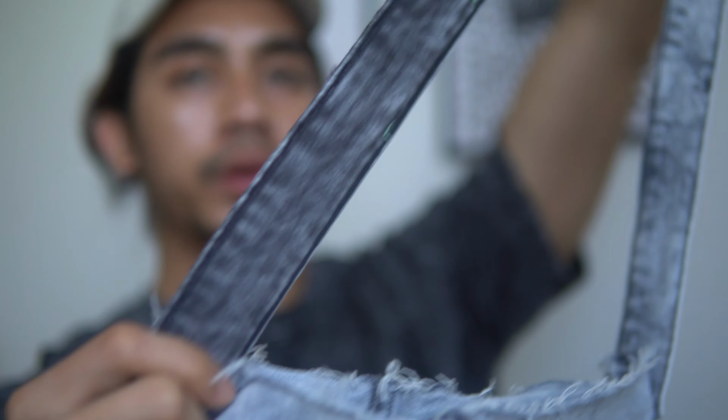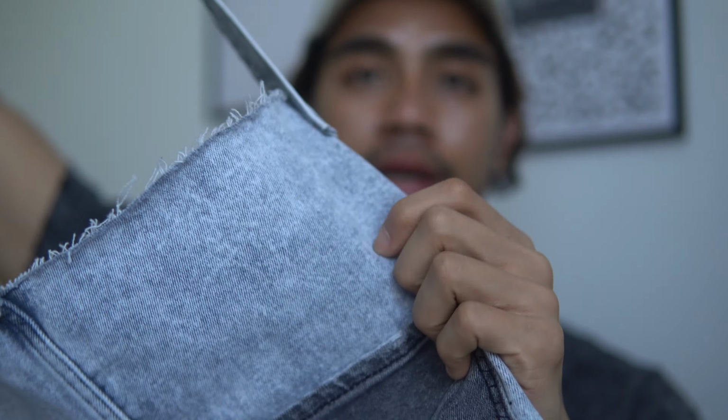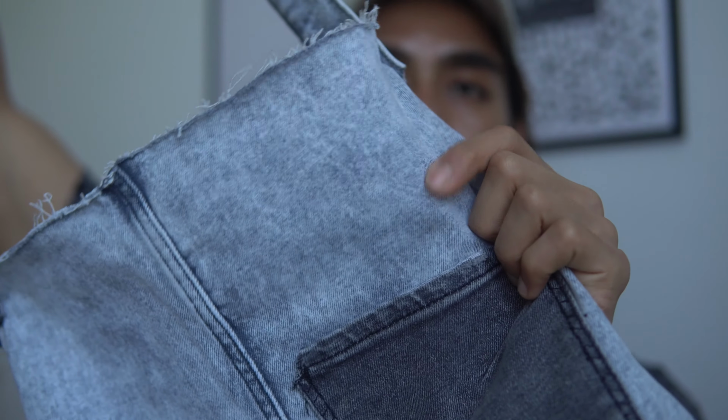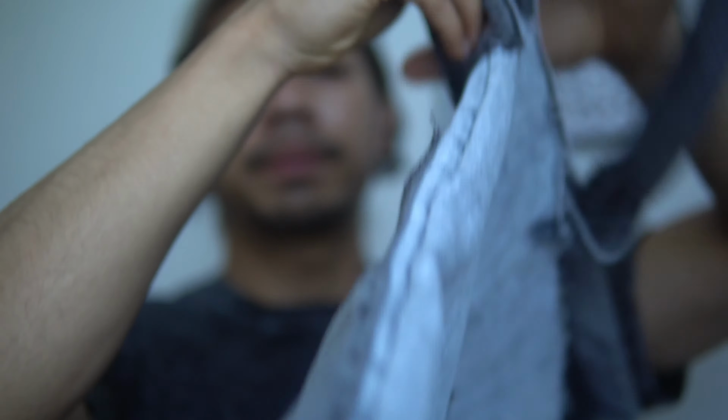And I have this mixed stripe here. And here is another color. This color is matched with the base of the bag. And this color is matched with the pocket, because I used two jeans, as I told you. I used two jeans and the colors are these. So that's why I made this bag.